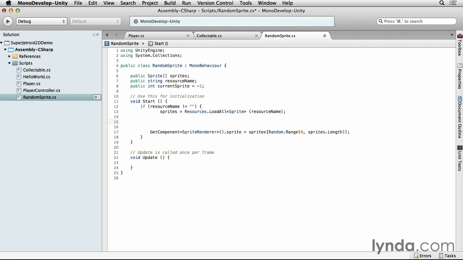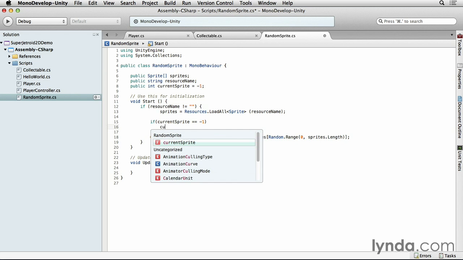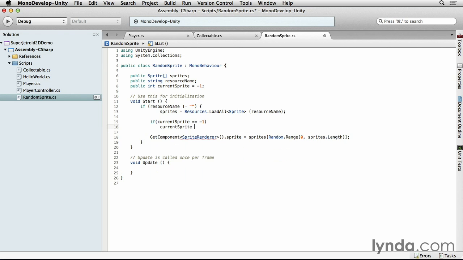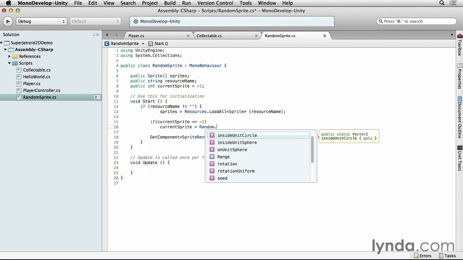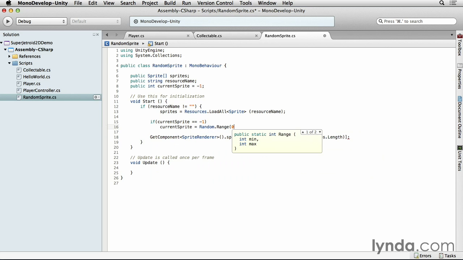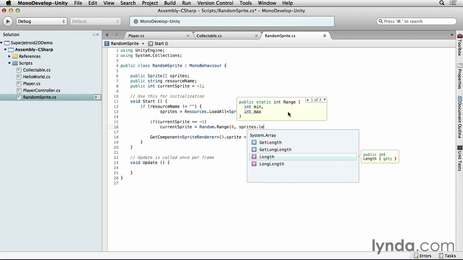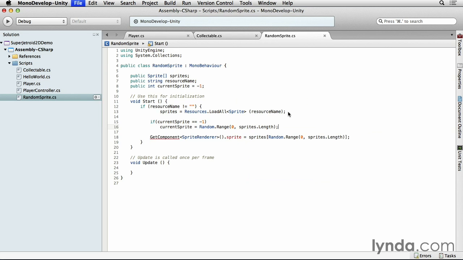We'll add in a few lines of code above, and now we're going to start testing if the current sprite is actually set to -1. If it is, we're going to set the current sprite to equal Random.Range 0, comma, sprites length, just like we did originally before.